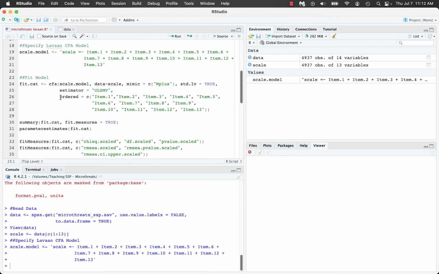And then we're going to declare all of our items as ordered here, which is really important. So they're not continuous; they're going to be considered ordinal. So I'm getting more into the CFA things, but these are all commands in the CFA function. And also we could run this with an SEM designation here too.